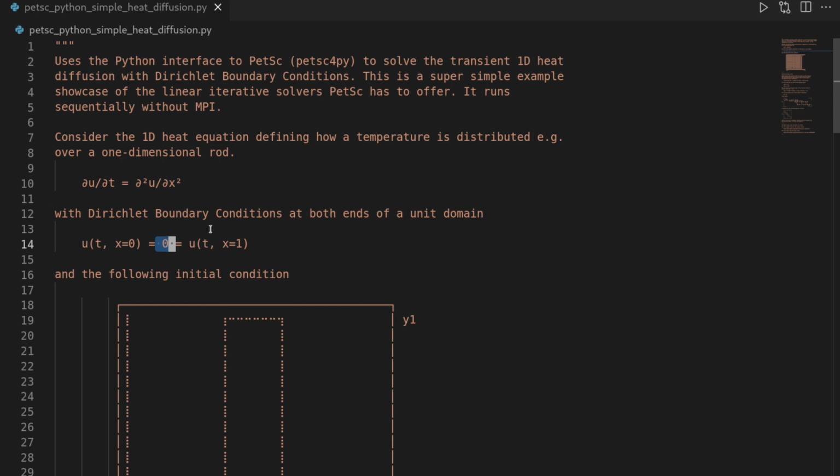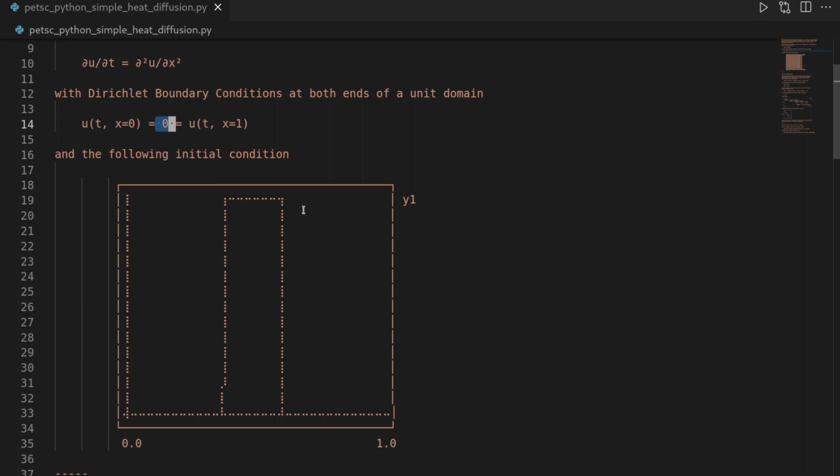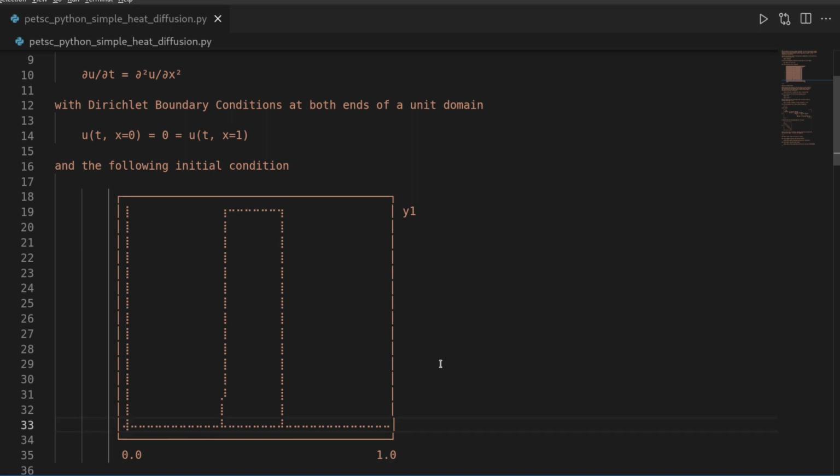Then we want to start our time stepping with an initial condition that is this kind of step profile. So our domain goes from 0 to 1, and at a certain interval in the domain, our solution is 1. So think, for instance, of 1 degree Celsius, and at the rest of the domain, it is going to be 0 degrees Celsius, including the boundary conditions. And then we will expect that this profile will smear out over time, and this is what you've already seen in the intro.